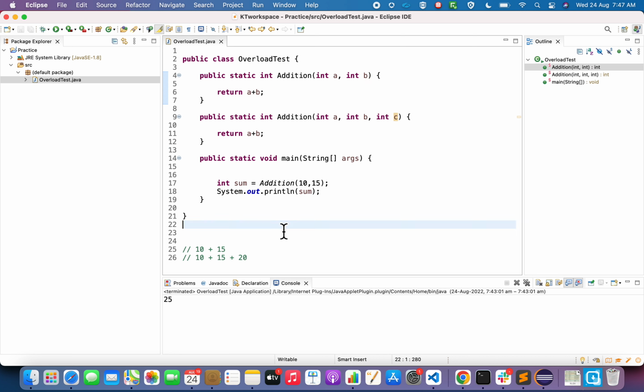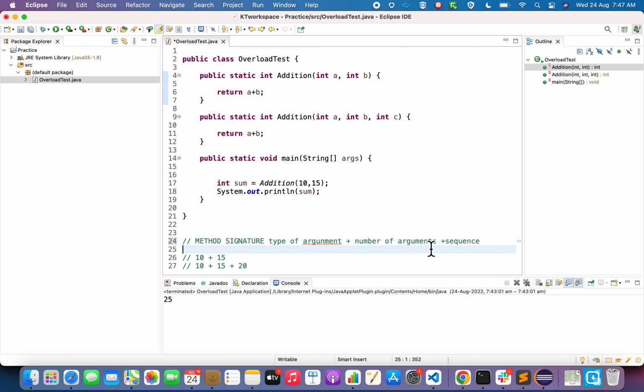The type of these arguments and number of arguments, plus their sequence of data type. Okay, so maybe you have heard a lot about method signature while reading about method overloading. So this is called method signature.